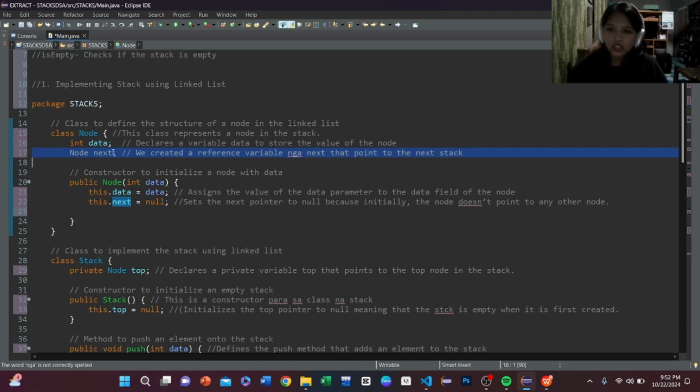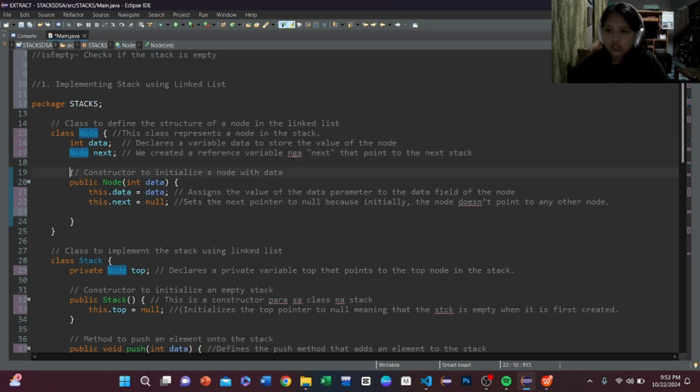We created this reference variable, which is next, nga mag-point sa atong next nga node. We use this reference variable when we create a new node, or our next node.